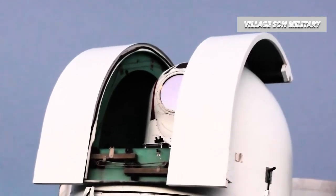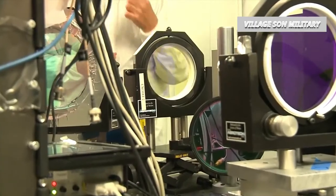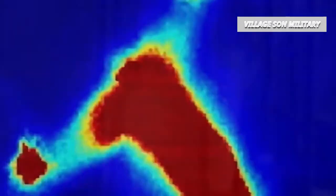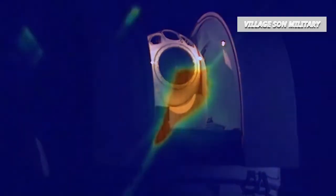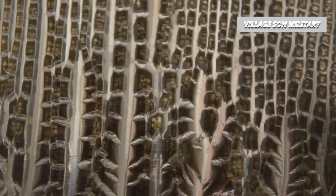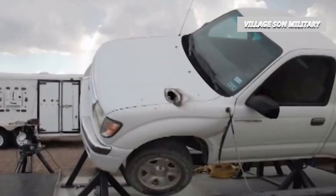Of course, effective range and the number of seconds of sustained burn required to achieve destructive effects will be important factors in determining a laser system's effectiveness. Furthermore, a laser can only engage one target at a time and must be mounted in such a way that it can draw a direct line of fire to potential targets. Nonetheless, a laser would have virtually unlimited ammunition, would be nearly impossible to dodge, and could be useful for attempting precise, non-lethal, or low collateral damage attacks on material and vehicle targets.